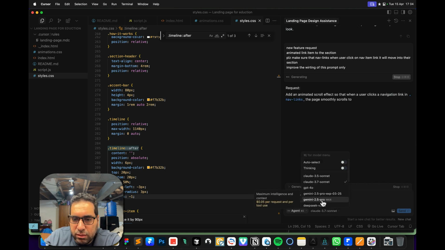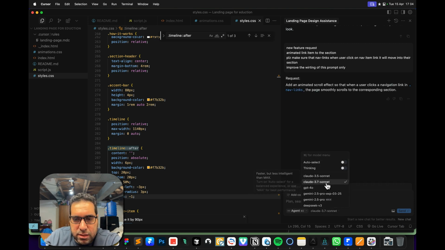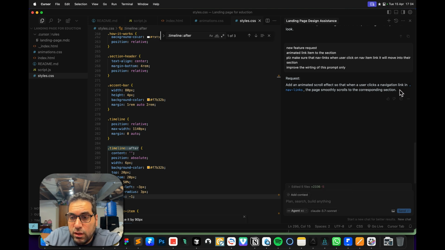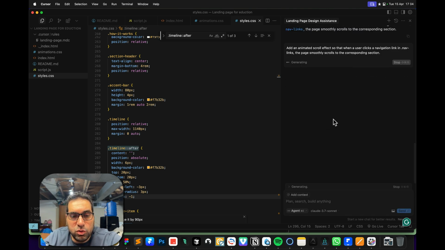I don't like any of these models. I really like the Claude 3.7 Sonnet or 3.5. So here it will give me the name of this feature. It's called animated scroll effect. So we can copy this one and paste it into chat.